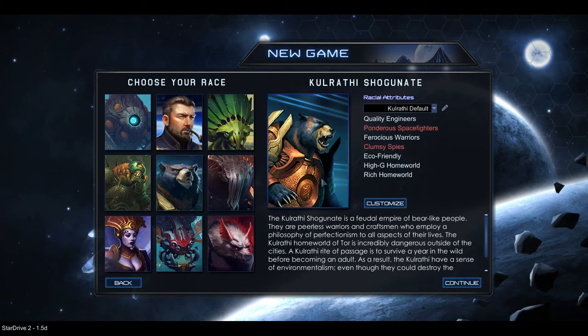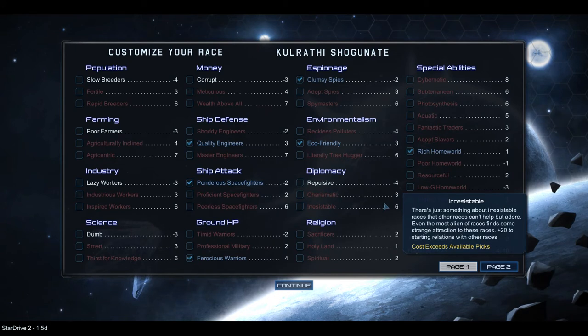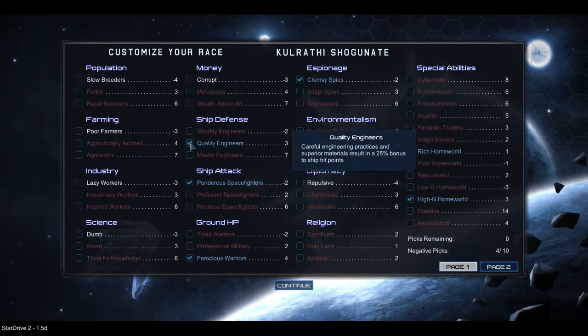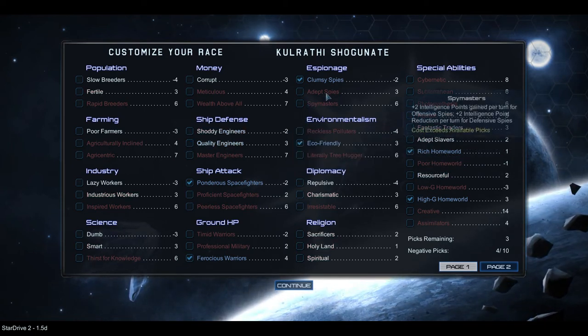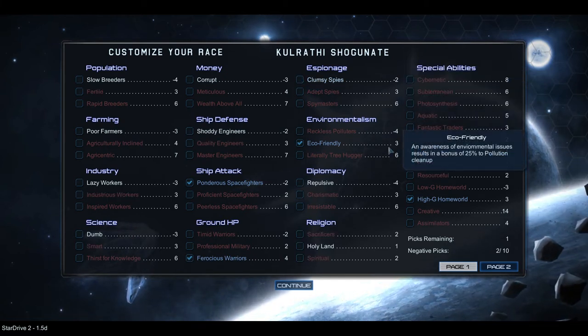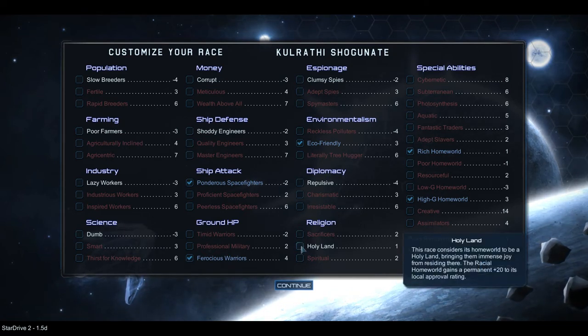Let's go with the Space Bears here. The Kuldrathi Shogunate. Space Samurai Bears. There you go. I'm gonna do one thing. I'm not redistributing a lot of points, but that frees up 3 points by taking off the quality engineers. But I want to remove the clumsy spies. Now I have 1 point left, and I'm going to put it here in Holy Land.